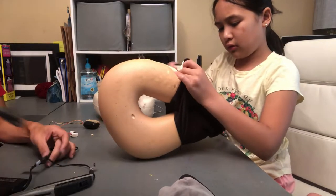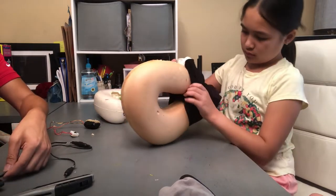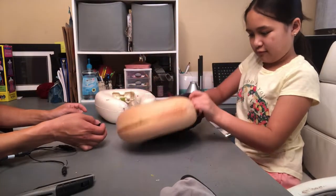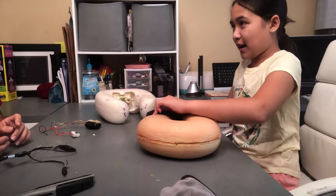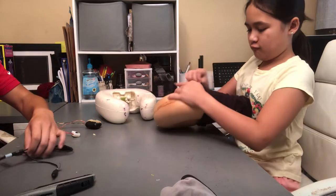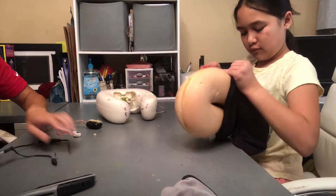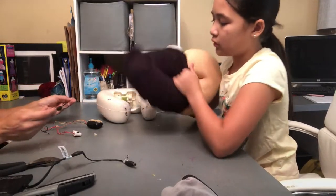This is difficult. Do you need help? What you do is you put it on just like pants, one leg at a time. So one side at a time. I'm doing both. Good luck with that. Okay, I'm cutting these. So we'll use these leads.